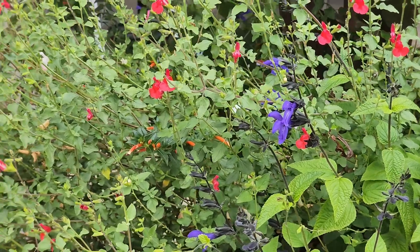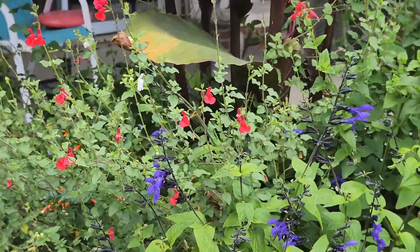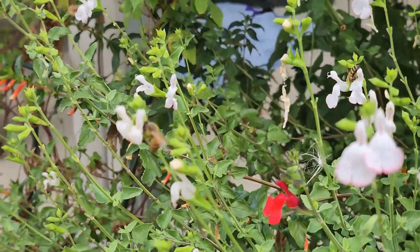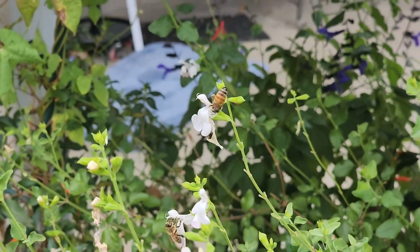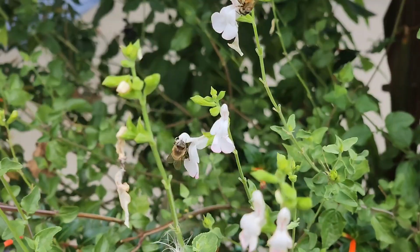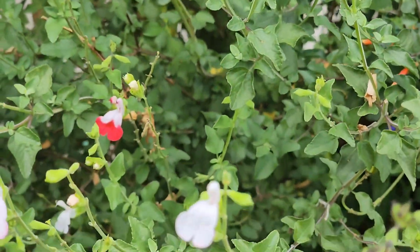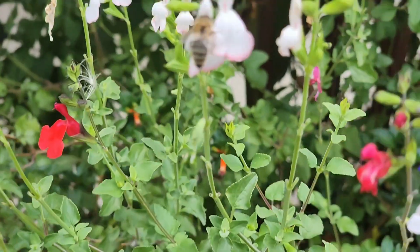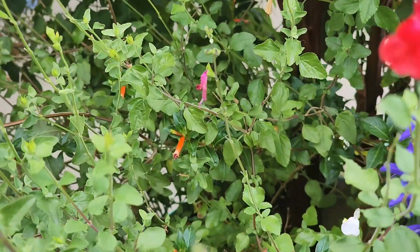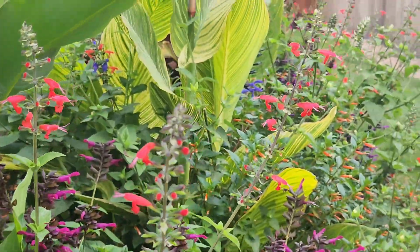Hold it still for a minute. They're kind of sort of still. I just learned that my neighbor does have more beehives in his backyard. There's bees there, bees there. Oops. Little teeny flowers. And really big bees. Little bees. That's in about 10 flowers in a row. There's about eight bees. Anyways, they're swarming all around here.